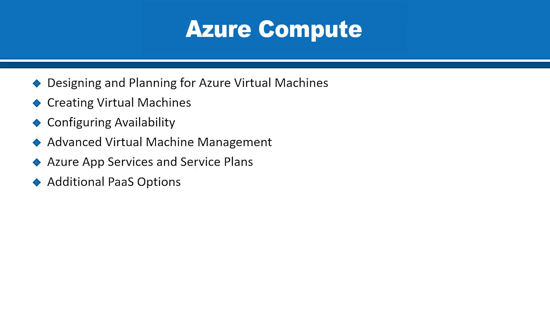Then we'll get into some of the platform as a service, so app services and service plans, and some additional PaaS options in the use of containers as well, and those services, as well as the Kubernetes service, which is probably something that will be new to most of us. I know it was to me. But just understand those options that are out there and some of the high-level implementation steps on those options.